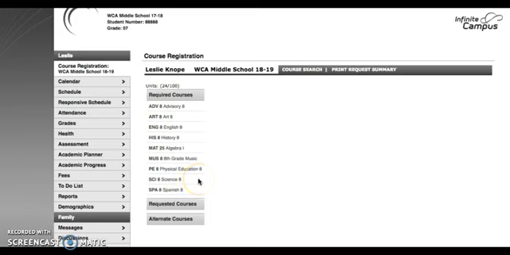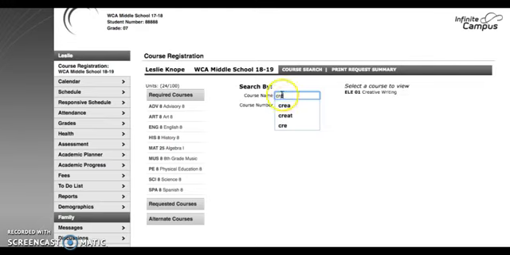Now what we're going to be doing is registering for their elective courses. So make sure you have that paper registration form to help you with this process. To register for those electives, all you do is click on Course Search, and then you can just type in the name or even part of the name to pull it open. So you see I just put in CRE and I was able to find creative writing. You can either hit enter or you can click go to produce this section over here.